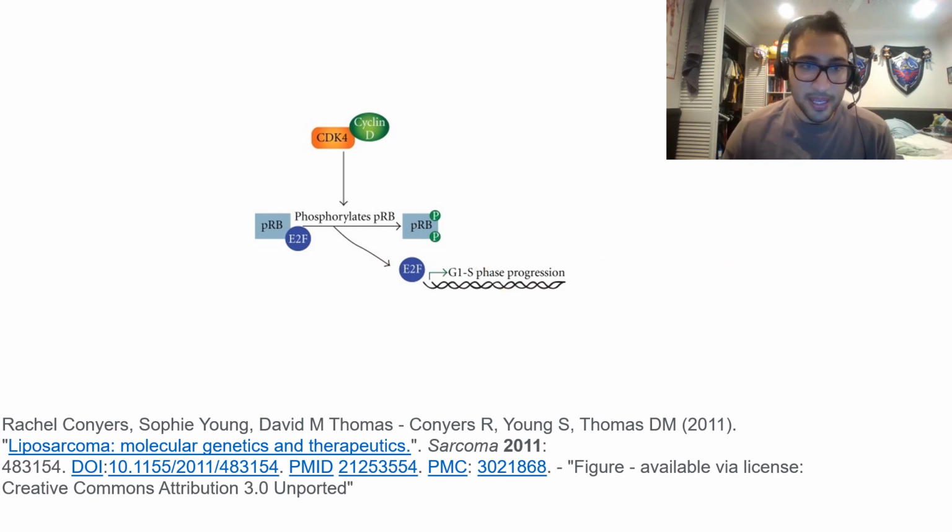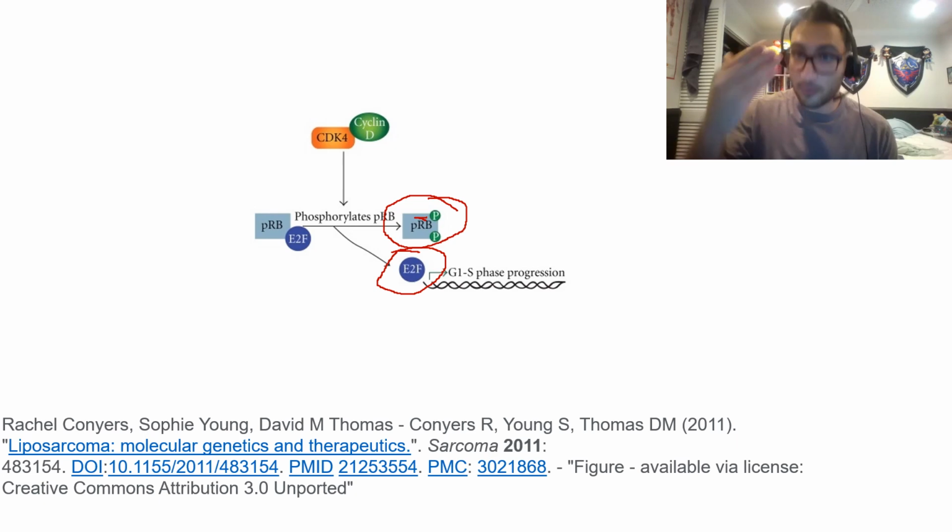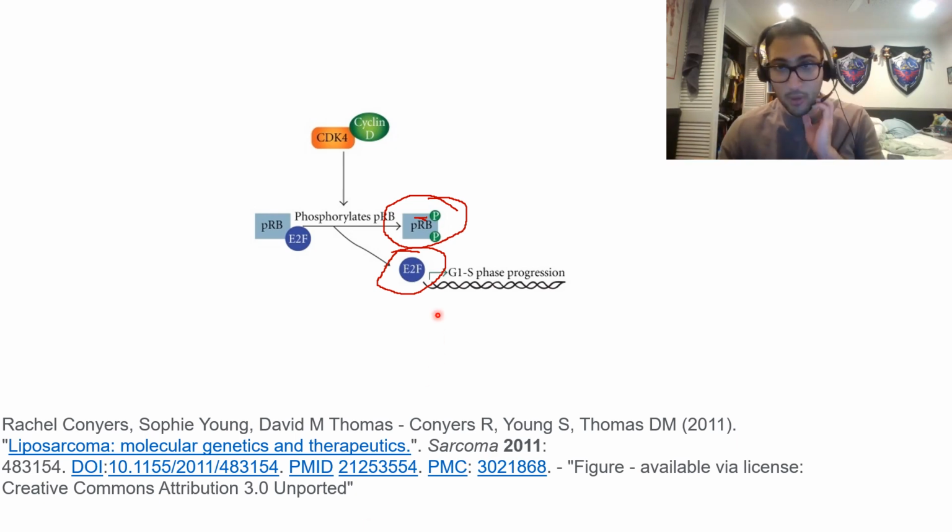cell cycle. Now, let's say you have a mutation such that you're always in this state. That means that E2F is always going to be able to move the cell cycle forward. And there's two cancers in particular classically that you need to know with this retinoblastoma mutation. It's retinoblastoma and sarcoma, all right, or bone cancer. So those are the two cancers that are classically associated with retinoblastoma.